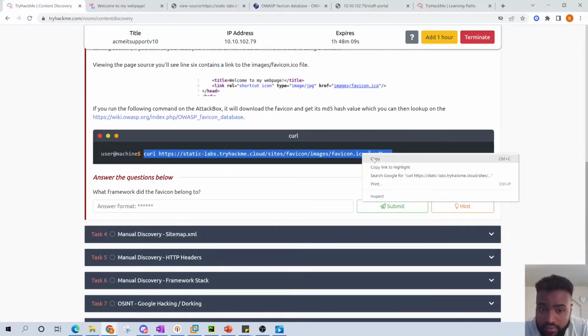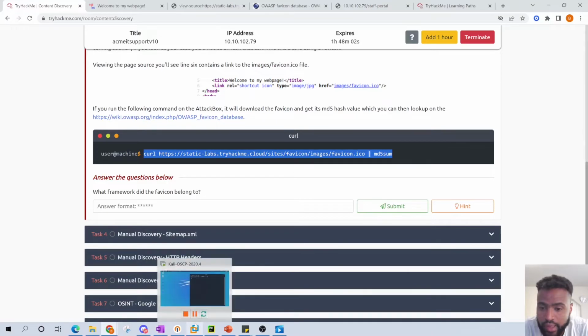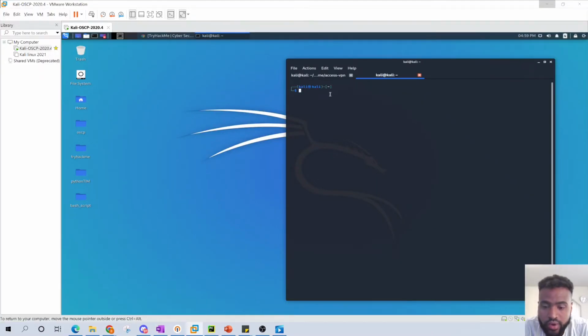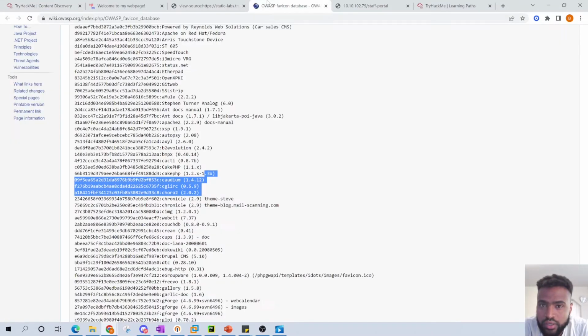Sorry guys, I have a little allergy. So all we need is to copy this, go to our Kali Linux, which we already connected, so we can go ahead and paste the selection, and boom. As soon as it's done, they give us the hash value, which is F276B, and then all I have to do is run that against the listed website.